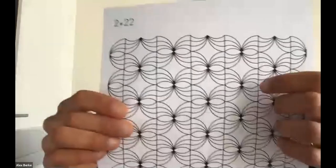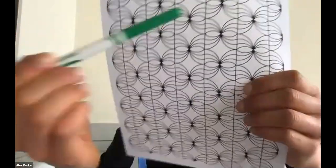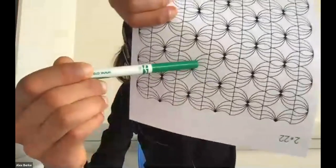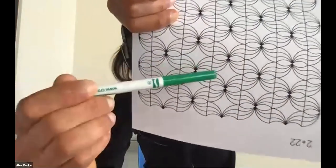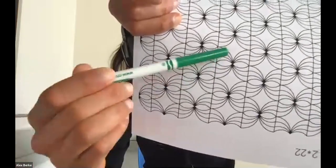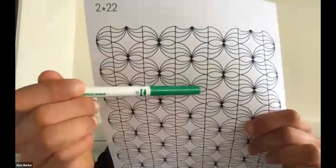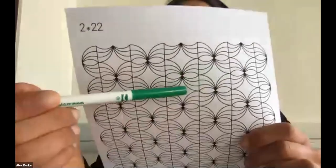So we could take this as a half turn rotation point, and we could rotate the entire pattern around that half turn rotation point. And each piece lands on an identical piece. This one lands here, this one lands here, and this one over here, it lands all the way over here. And we could color in a way that we still have those half turn rotations. They occur all over the place, but there are more too. There's another one right here, another type, and another type right here.